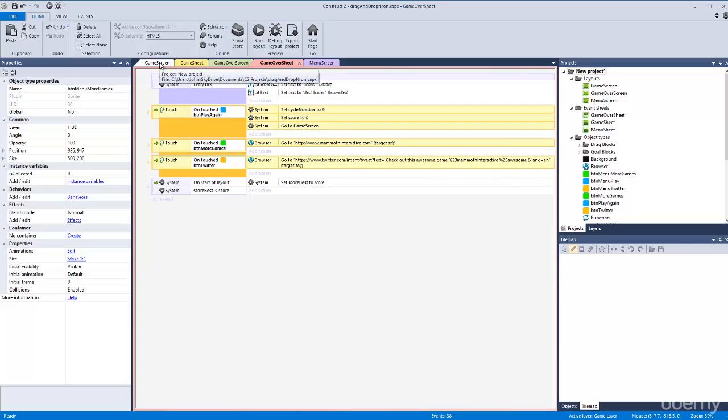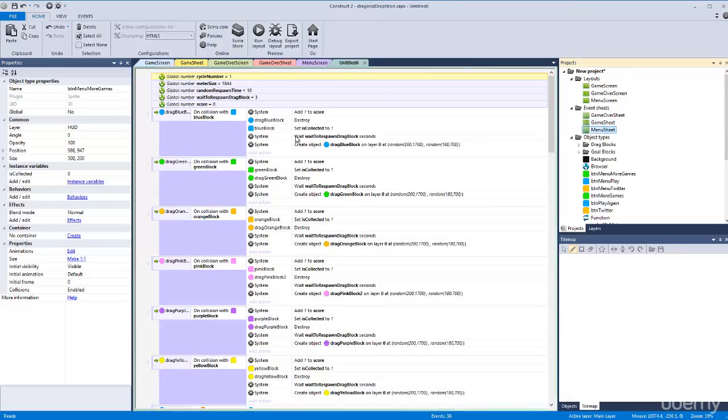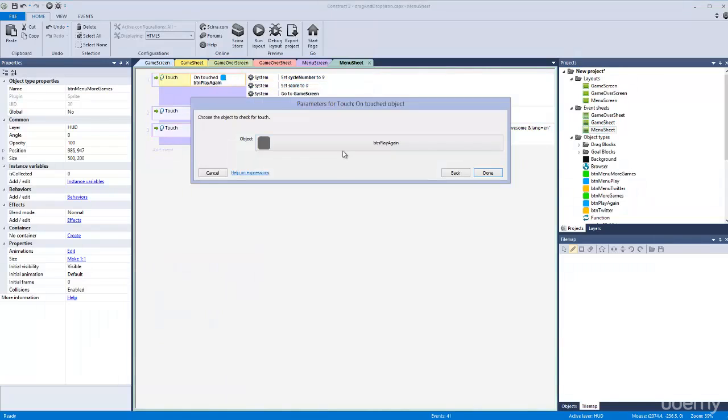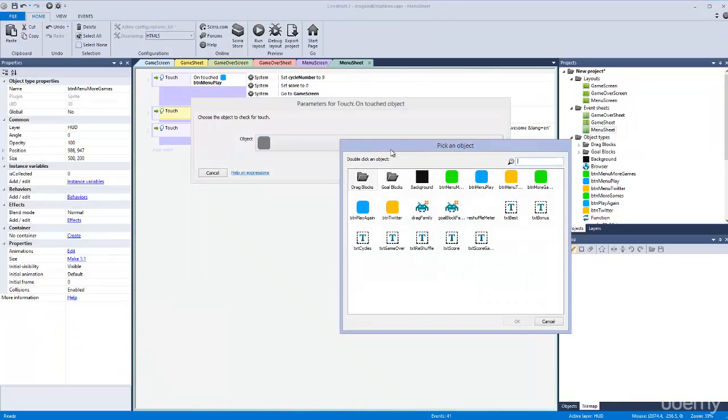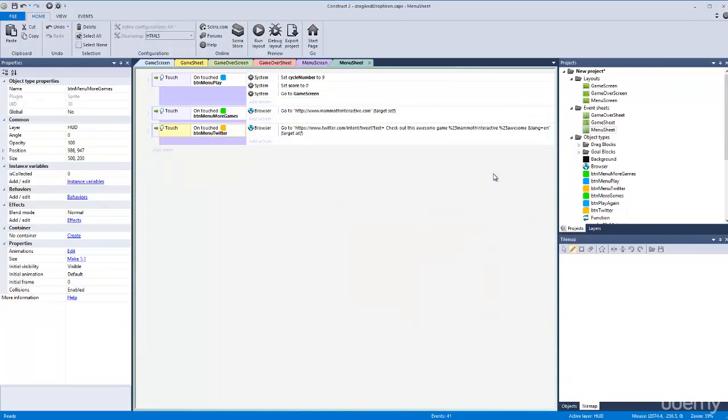I'm going to go to the game screen sheet. In fact, I don't think we've even opened that. Menu sheet. Here we go. And I'm going to paste it in here. But we need to change the objects to the menu. And essentially, we can leave everything the same. Menu play, BTN menu. And again, even though there is text there, the color coding really does help. So for the most part, this actually all works out. And now we have a menu screen that kind of works. This concludes the tutorial.